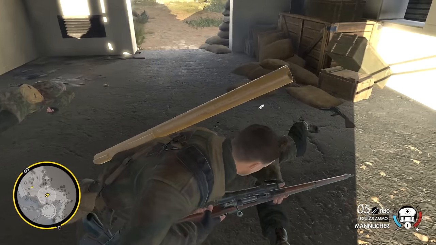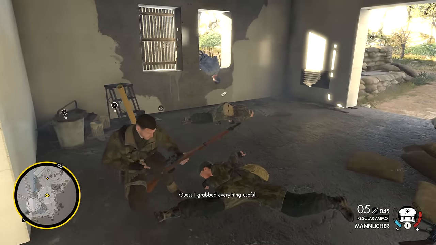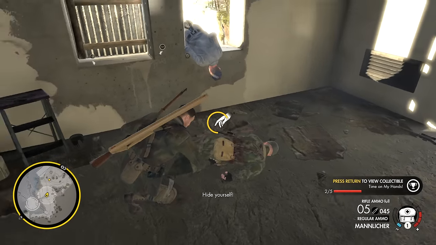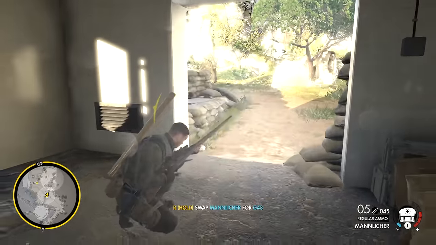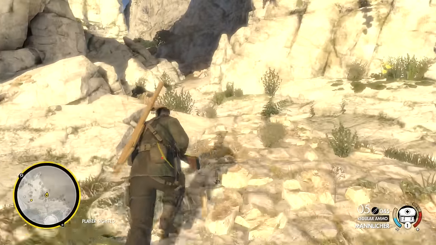No. Alright. We're gonna go back towards that ammo stash and look for some suppressed ammo. Useful. This guy just came out of nowhere. I hear another one. Wow. Can I make this sprint? We're going to.